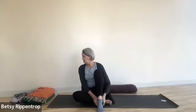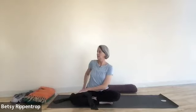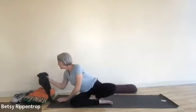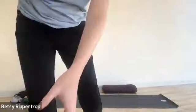And if it feels good at some point to just pause for a breath or two, you can do so. Pause for a breath or two in the pose or in center. So we've stretched the spine upward. We're stretching now, lateral stretch. And let's take two more passes through each side. Nice, everybody.